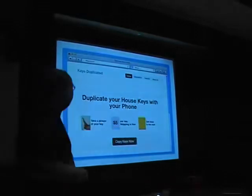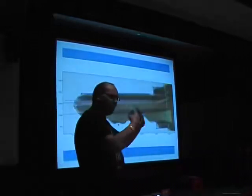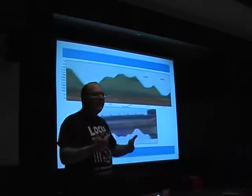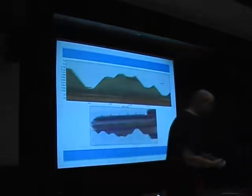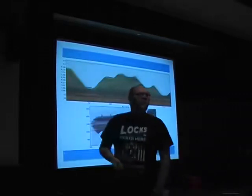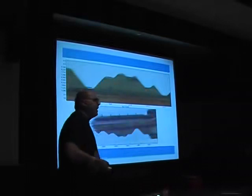Kind of cool. And they actually made quite neat software for it that doesn't really copy your key, but analyzes the original cut. So if you have an older key that's worn out, it'll figure out what the original code was, and your copy will be cut to code. So if you have an older key, there is a fair chance that the copy you get works better than your original. So that's quite nifty, I think. Cool software. And it's not that high tech.